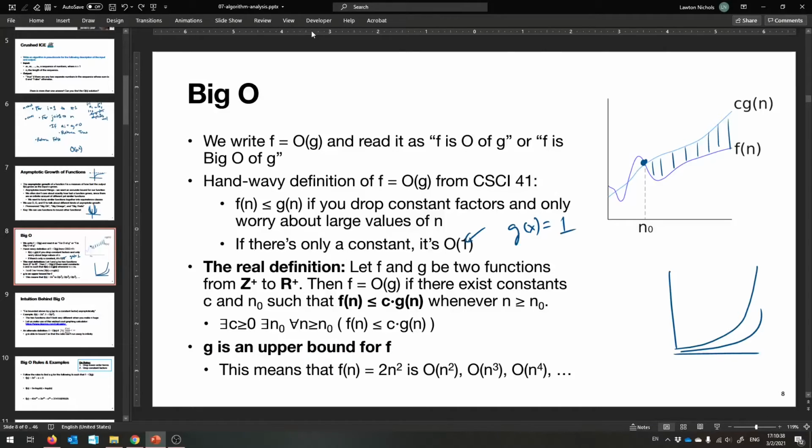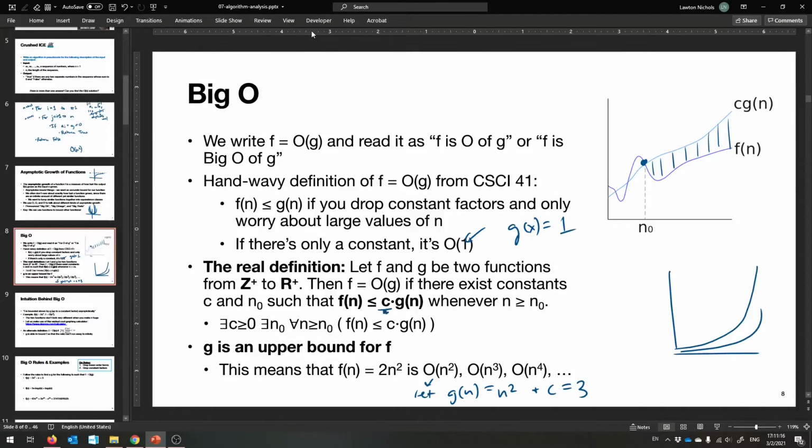So for example, if you had f of n equals 2n squared, it is definitely O of n squared, because you can choose let g of n equal n squared. That's the idea. And then c, let c equal, I don't know, 3. It's bigger. It's always going to be bigger. Yeah? You see that? That's the point. And then same for these, n cubed and n fourth, those are obviously always going to dominate n squared after a while with a good constant.